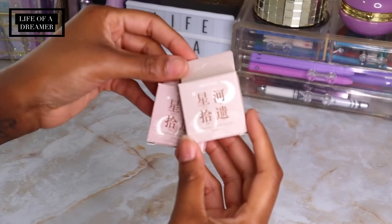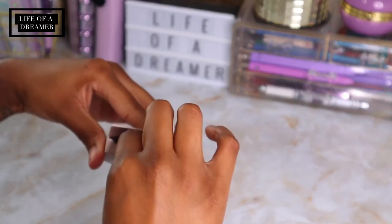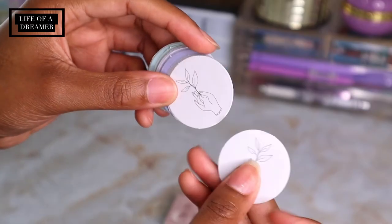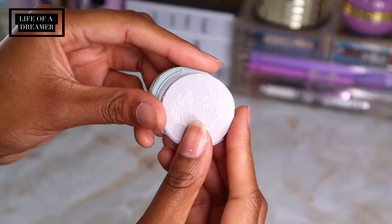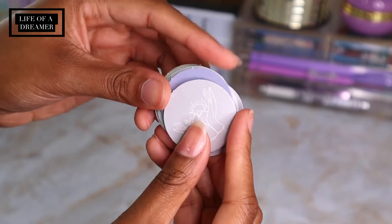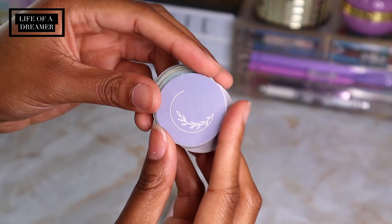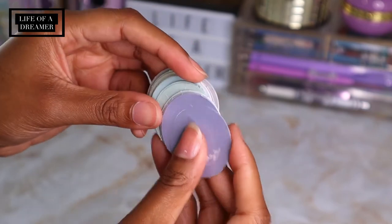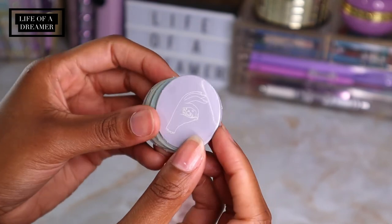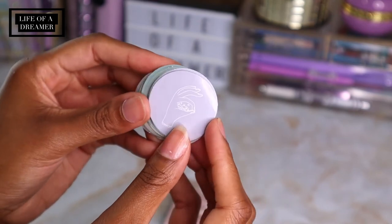Next I'm really excited about these little things I found off Amazon. I thought they were stickers but they're more like little cutouts — they have a lot of hands, moons, plants, and stars, which is so up my alley. They come in really neutral pastel colors and I think they'll be really pretty on a journaling page for decoration. I'm super excited to try these out.